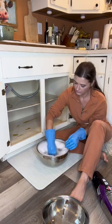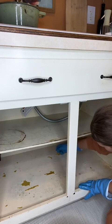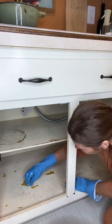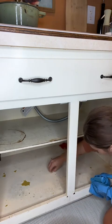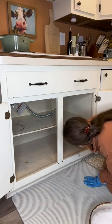And believe it or not, the water actually wasn't that dirty after finishing this project. I really think a lot of that nasty looking stuff is just grease stains from the stove. And there's not a whole lot right now that I can do about that. In a perfect world, I would love to redo this whole kitchen and get all new cabinets. But that's really not in the budget right now, so I'm just working with what I have.